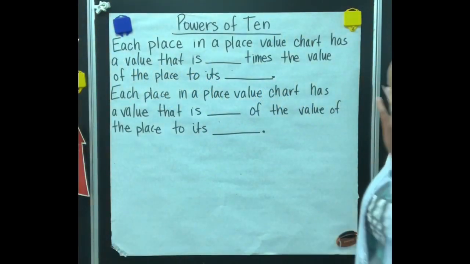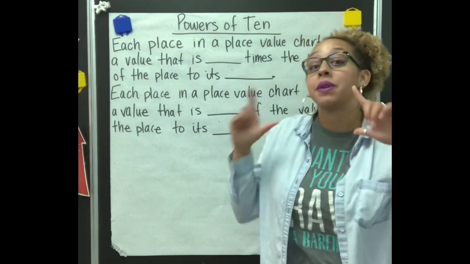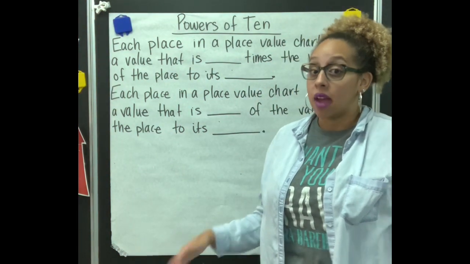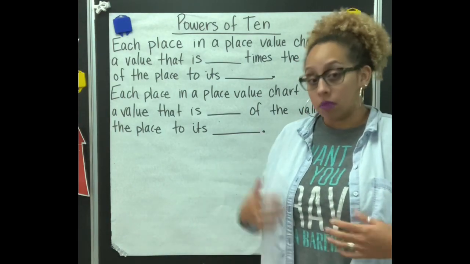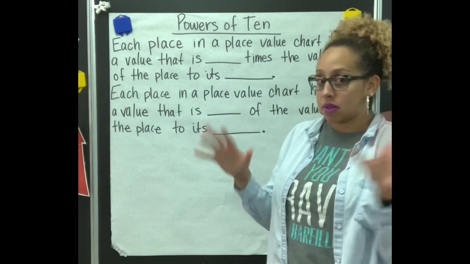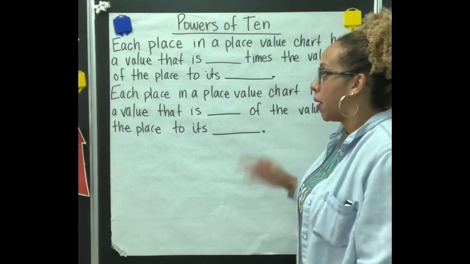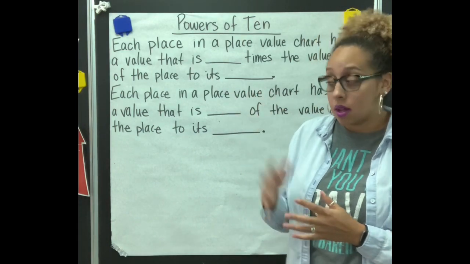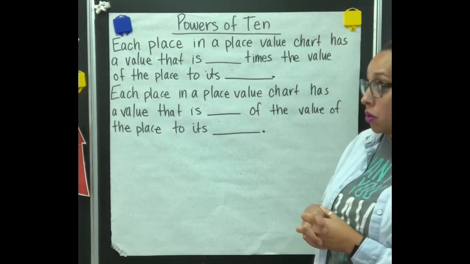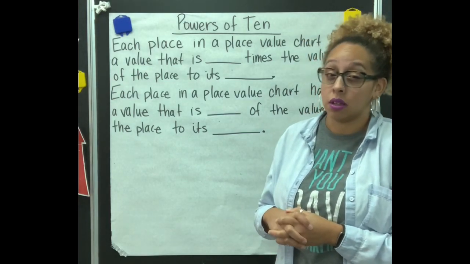We are going to take what we know, our knowledge about place value, and apply it to powers of 10. Our number system is base 10, so everything's 10, 10, 10, 10 this way, 10 this way, 10 this way. We're going to talk about what it means, and it shouldn't be anything too exciting, like, whoa, mind blown, because we've been talking about it for all last week.